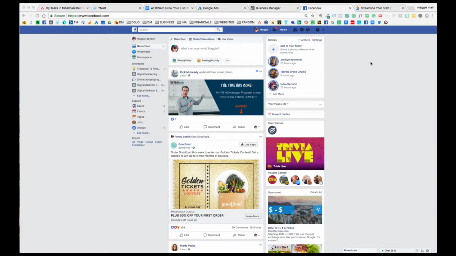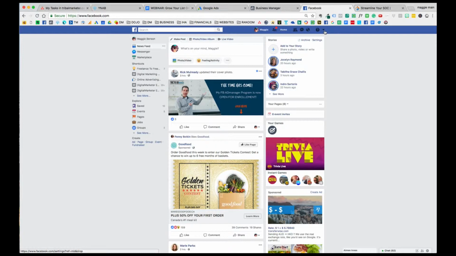Most agencies do not actually pay for ad spend. They only charge a management fee. And two, I always think that it's a good idea that you, the client, have access to the ads account, even if you never check it, don't understand any of it. I still think it's healthy and a really good idea that you, the client, keep control of your own ad account. So to do that, first you're going to go to Facebook.